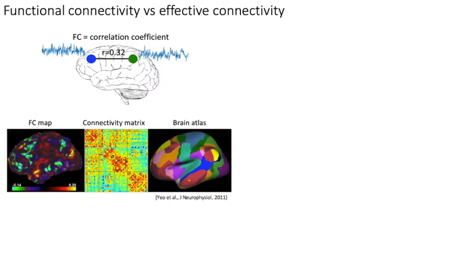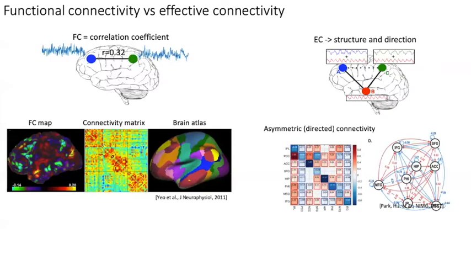That has been used, for example, in TMS to localize brain targets based on the FC map. Another application is the connectivity matrix, which gives information about the global functional network connection, basically the interaction between one region and another, and can also be used to define brain atlases. But it has a limitation because it doesn't provide information about the direction of the interaction. For that, people developed different approaches to compute effective connectivity to understand the direction of information flow.